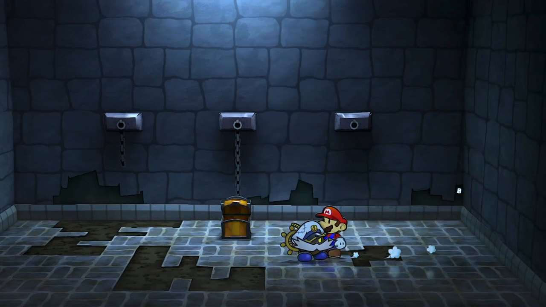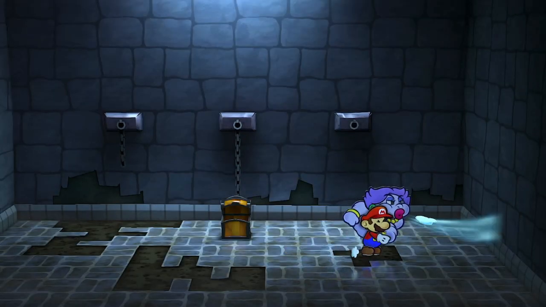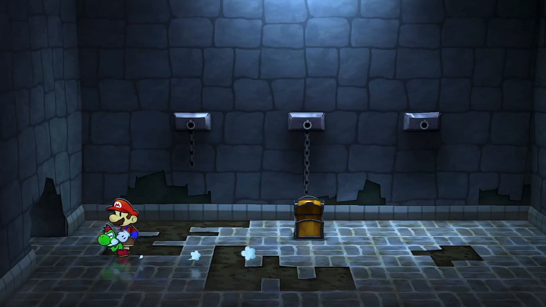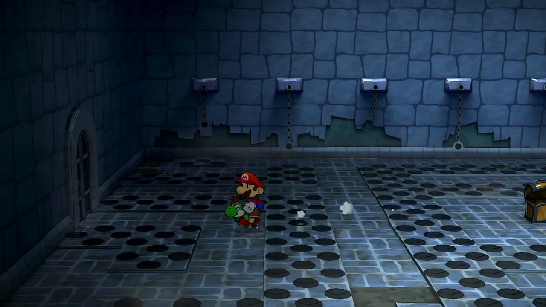Okay, I wanted to blow that wall to see if there's anything secret. I'm just gonna make sure because, you know, there's always secrets around here. Okay, I guess there's nothing here. Well, let's go all the way back now. Guess go back to Rogueport and give this up arrow to Merlin.